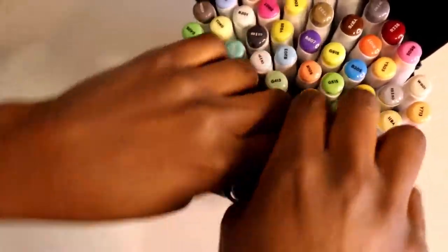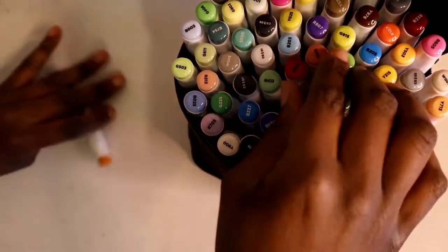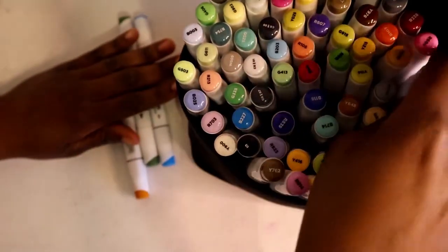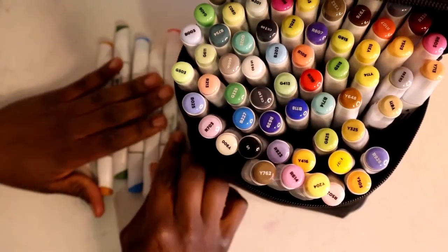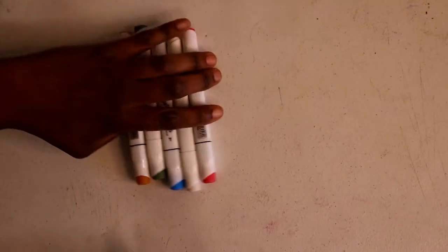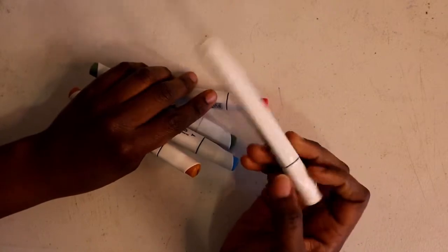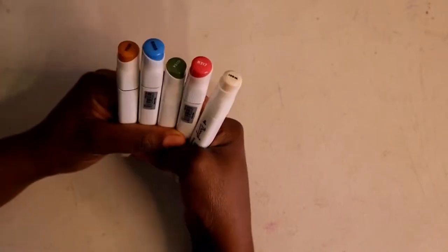All right, here we go. I caught myself kind of mixing them up with my eyes closed. Yeah, here I go. I'm picking out 1, 2, 3, 4, and 5. And when I opened my eyes, guys, oh my God, I was like, what? This is a horrible combination. But, you know, I gotta work with it. And here we go. I'm thinking about what part of the drawing I'm going to use each marker for.